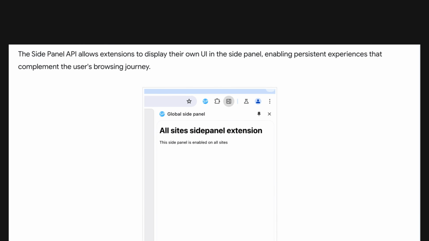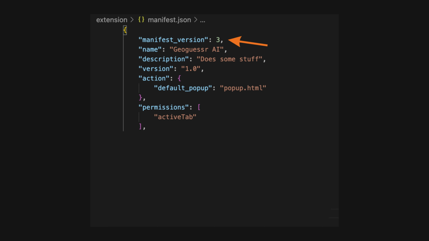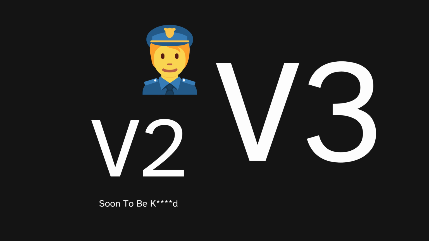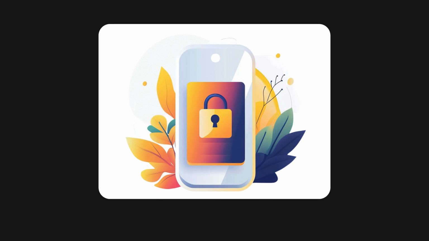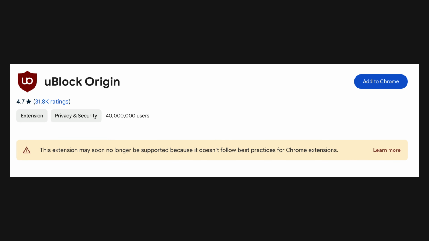Let's do a quick overview of this manifest file. First, you have the version. This defines key aspects of your extension, such as permissions, background tasks, APIs, and more. The version you choose is important as it can impose impediments in your flow. For example, version 2 might be more widely used compared to version 3, but version 3 is more focused on security, as you'll see in our example. We will have some challenges to overcome with content security policies. Aside from that, version 3 has great focus on privacy. And besides, manifest version 2 will soon be killed by Google. Google has already started killing off extensions that use the old manifest, which is version 2.